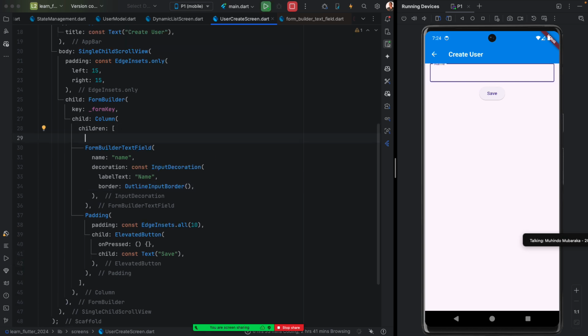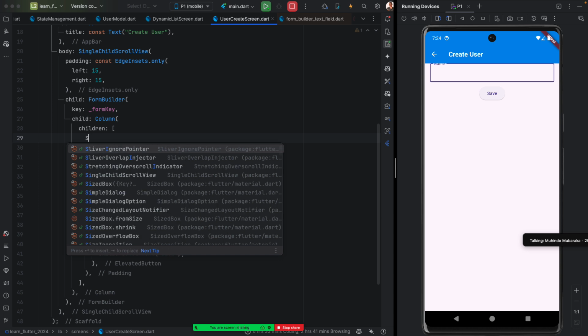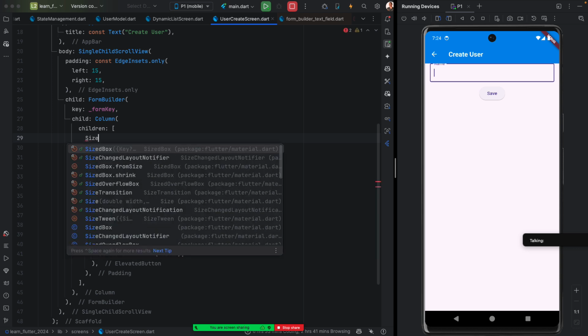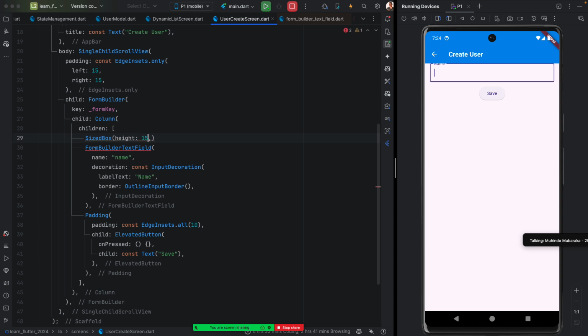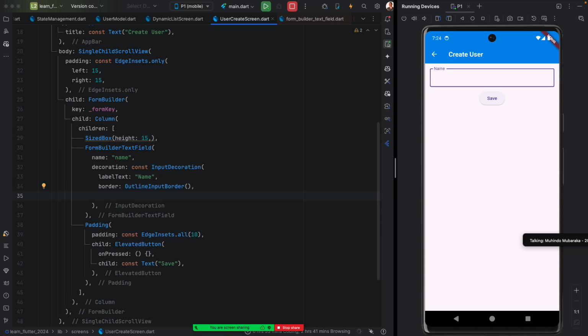Put here on top a SizedBox with height of 15. All right, so you see that is our input. There are so many things that you can do with it.